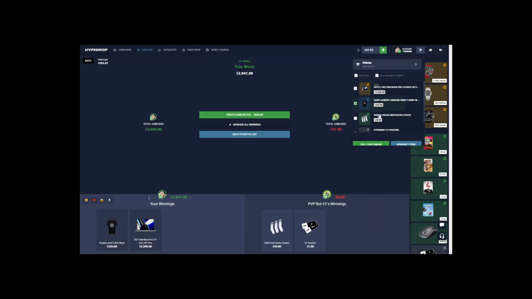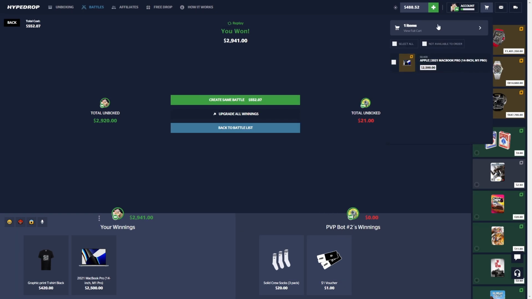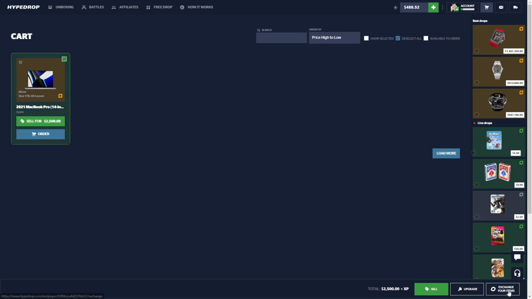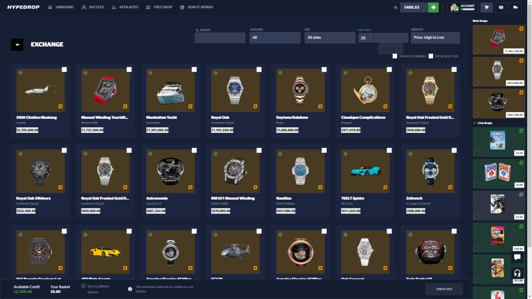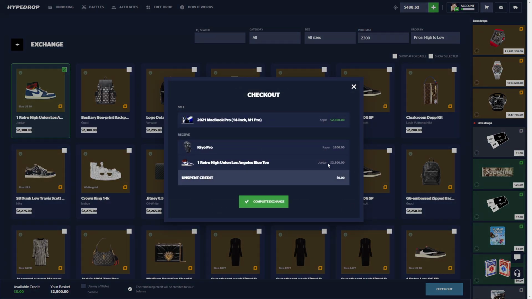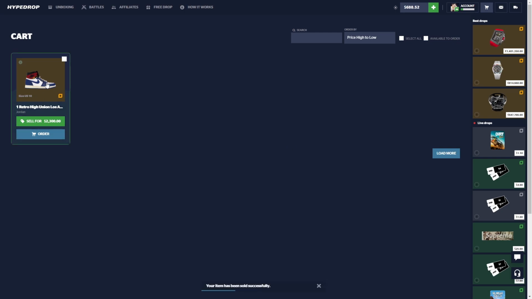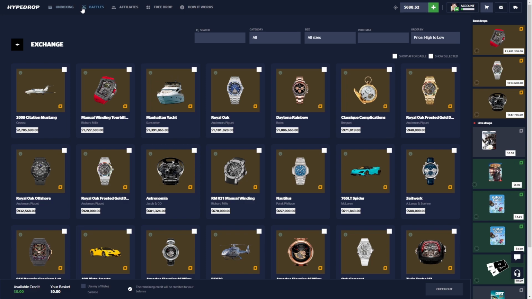No. Just one time. 2.5k. Okay, save those $2,000. Yeah, I'm gonna save $2,000. Okay, I'm gonna exchange it for something that's like $200, and I'll get the $2,300. So I'll just take out these, and then I sell this here. Boom. Now we have enough for the battle. And then I'll cash these out.